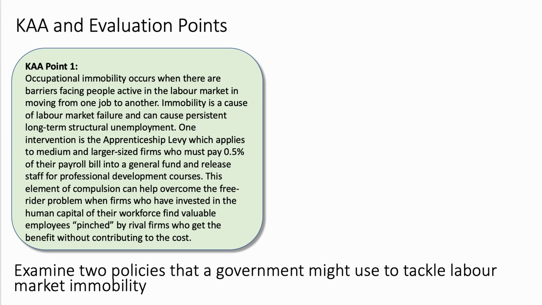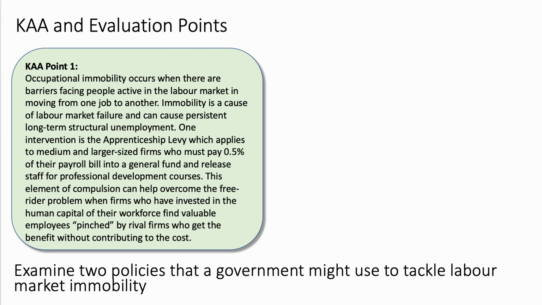Now, if you've done your revision, I think you'll know there are two main causes of immobility, occupational and geographical. It makes sense when structuring your answer, when putting the answer together, just to start with one, work through it, then look at the other. You don't necessarily need an introduction to the key terms. It'll be obvious if you know what you're talking about.